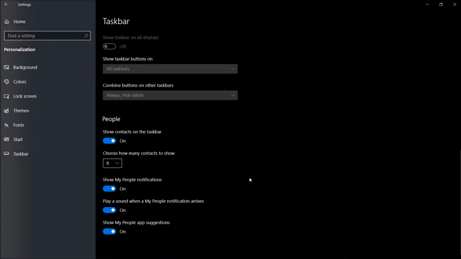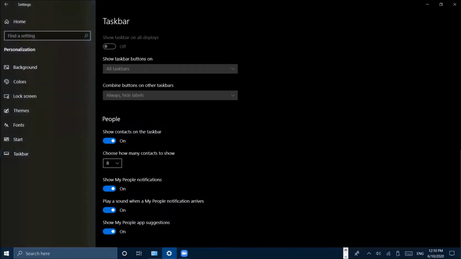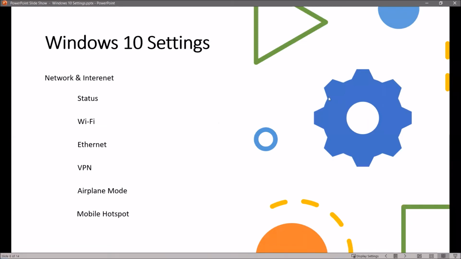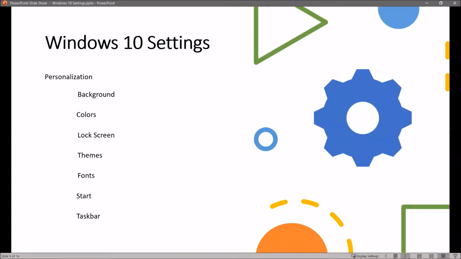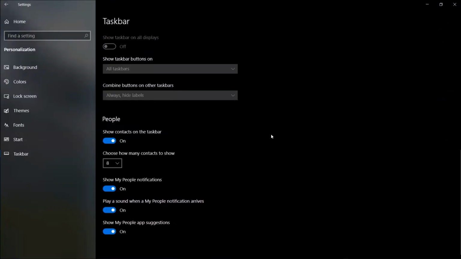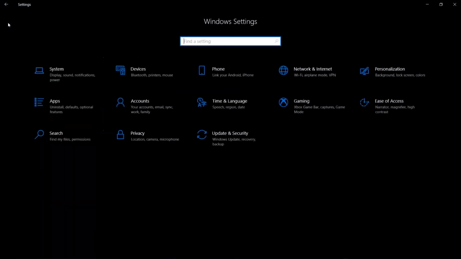I'm going to go back now, and we're going to talk about apps, and we're going to talk about apps and features, default apps, and startup. So again, I can click on my home button, and that's going to take me to my home screen.